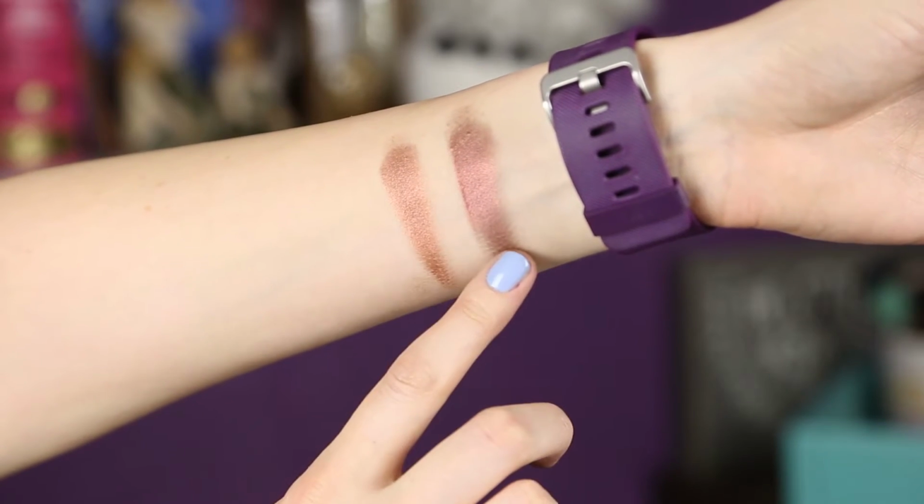All right, and here is the Makeup Revolution. This one, right off the bat, looks more coppery to me. The base shadow looks more coppery than brown. They both have a sheen to them. They are slightly different sheens. This one actually to me just looks straight up copper when it's swatched. I don't really see much burgundy in that at all. So Too Faced and Makeup Revolution.